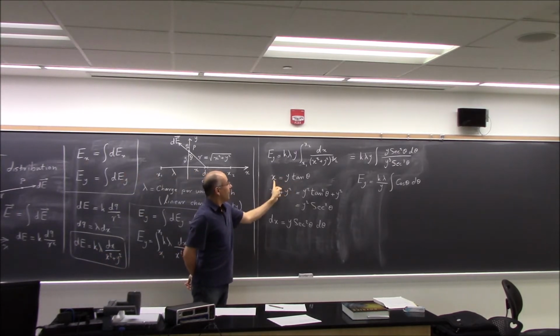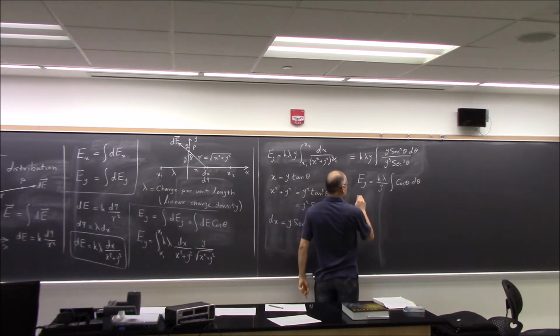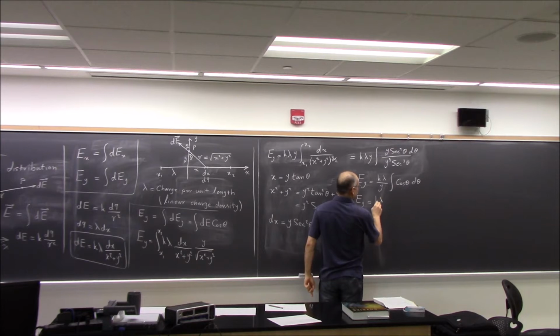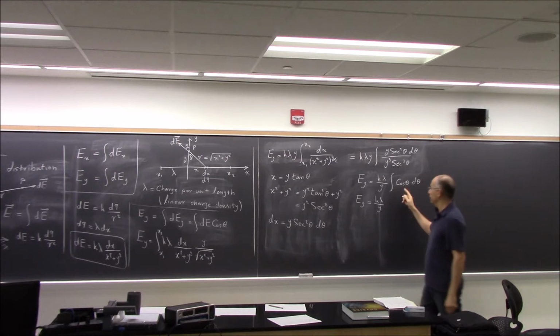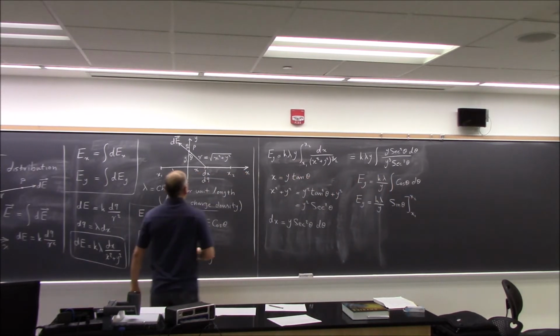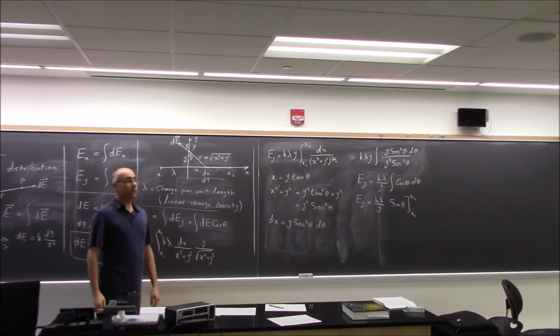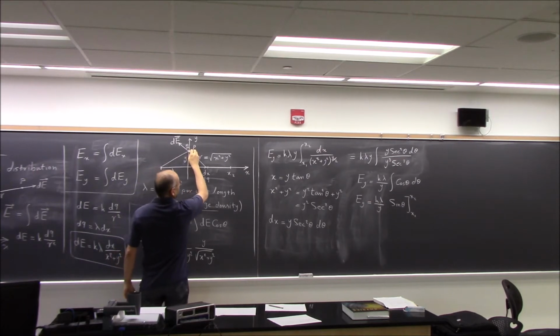Tan of theta is x over y. So tan of this theta is x over y, isn't it? So that theta is actually this theta. So we can say Ey is equal to k lambda over y. Then what is the integral of cosine? It will be sine theta, integrated from x1 to x2. But don't convert it to x1 and x2. We say it will be theta between this value and this value.